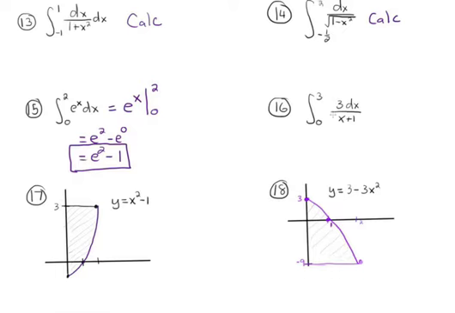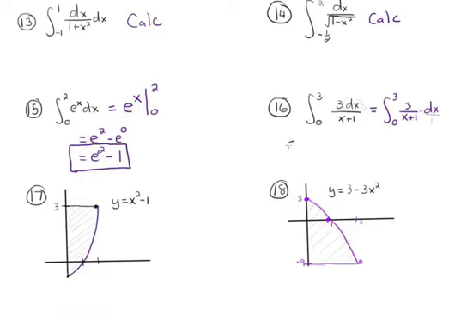Number 16. Alright, let's take a look at 16. First of all, I don't really like this dx sitting on top here. It sort of muddies up the water of what the function is for me. So what I would do in this question, and I'm going to probably write this twice, I would first think of it as 3 over x plus 1, and then times dx. And that's fine, because if I were to multiply these two things together, then the way we multiply fractions is we do 3 times dx, x plus 1 times 1, and so we're back here. So anytime I have this issue with the dx, I just prefer it written off to the side.